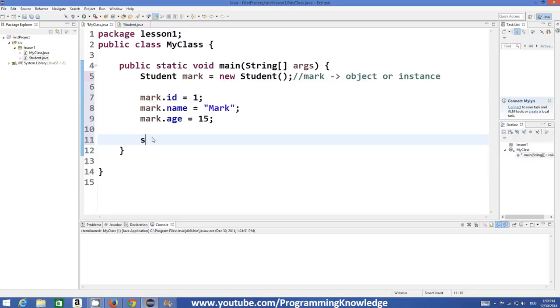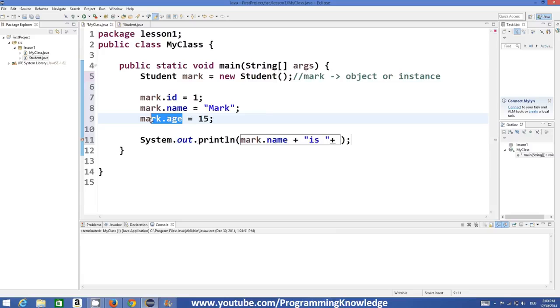So you can just write sysout, control shift, and then mark dot name, plus the concatenation operator, is, and then plus mark dot age.